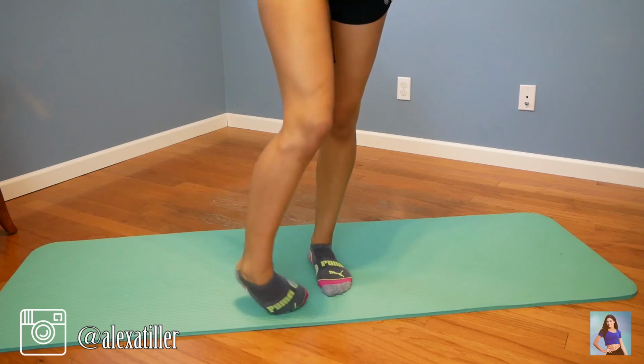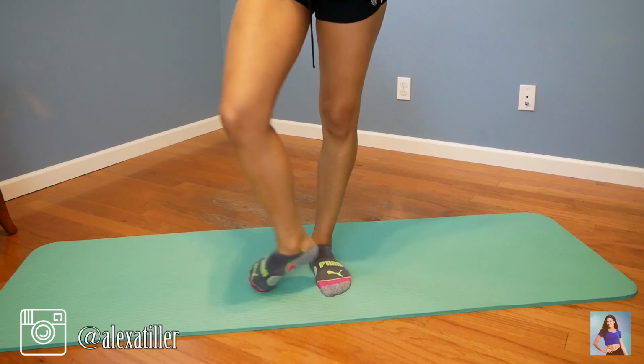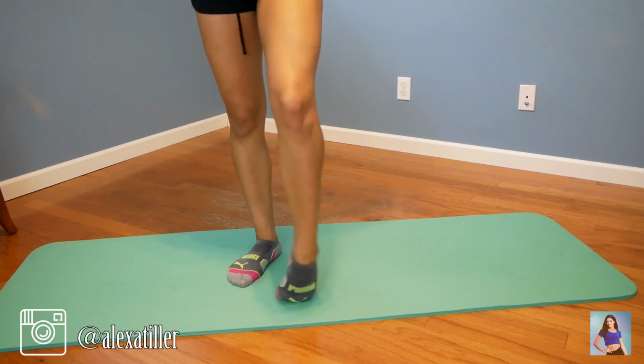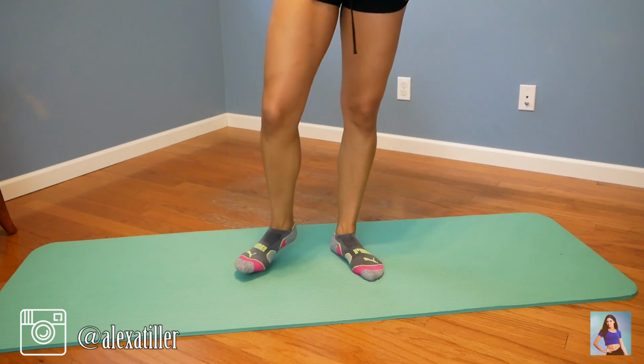And rolling the ankles outwards. Really put some pressure to really make sure that our ankles are warm before we take the stage. And other side, roll those ankles. We don't want any injuries when we are dancing.